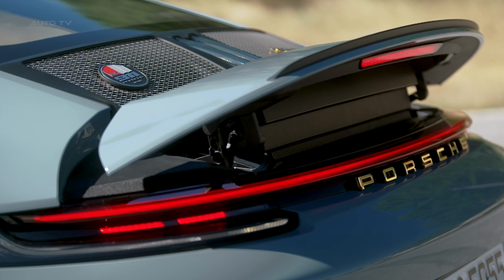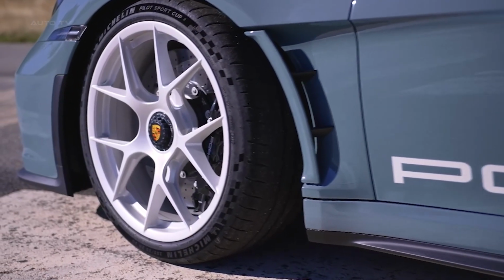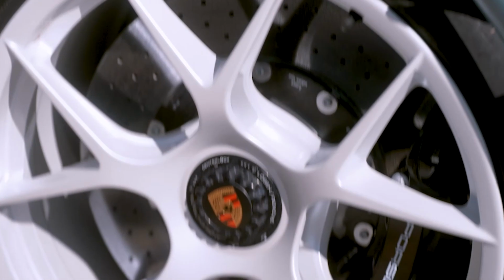The aerodynamic features of the 911 ST are optimized for road use. It is equipped with a Gurney flap on the retractable rear spoiler and features modifications on the front end and underbody for optimal aerodynamic balance. The vehicle rides on 20-inch front and 21-inch rear lightweight center-locking magnesium wheels, fitted with ultra-high-performance tires, ensuring a high level of mechanical grip.